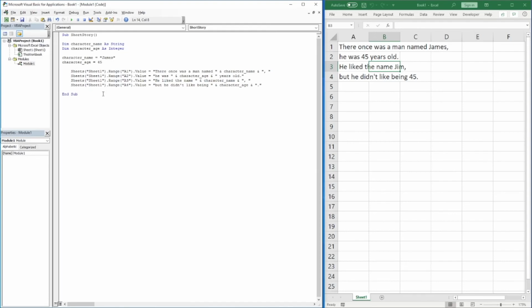So in summary, obviously variables are really helpful when we're trying to store information that we want to repetitively use. And you would find you're using variables a lot in your code as you progress along. When we do use a variable, we need to ensure that we're defining what the variable type is. So for us, we have the name of James, which is going to be a string. Therefore, we need to define it as a string. And for character age, we've got the number 45, because age is always referred to in number terms. And for us, we're going to store that as an integer.